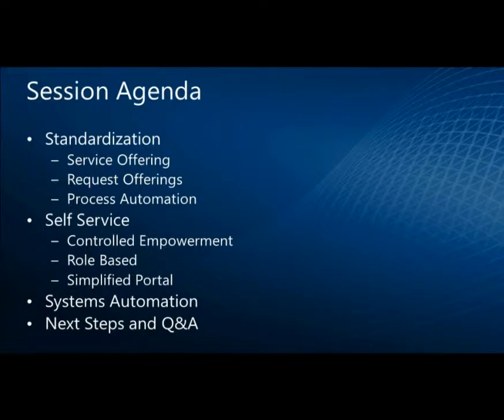Our approach to standardization allows us to make sure that regardless if you call up once, twice, three times, you're going to get the same experience. Or you go to our service catalog and request services from within private cloud, you're going to get the same level of service and a consistent experience. Over time, as we standardize this and we know the key requirements or the key infrastructure pieces, hardware, storage, network for a particular service, we can then automate that. We've done it once, we know how it's supposed to look. The next step is really automating it, streamlining it, making it more efficient. Exactly, and we can capture those best practices and ensure that they are executed every time. Excellent.